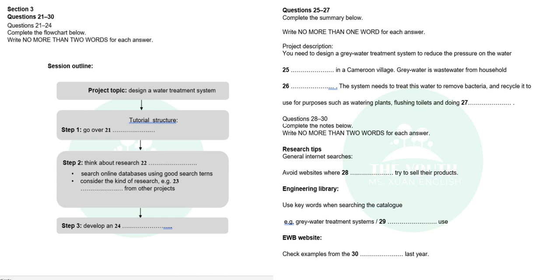And maybe grey water? Yes, good. But those might not give you many hits. What about the type of research? I've always found it helpful to search for case studies, you know? There's probably a whole lot of those on systems set up for other villages in developing countries that you could look at. I've got a couple here actually. They're on different topics, but we can look at the structure and develop some useful ways to focus your research.